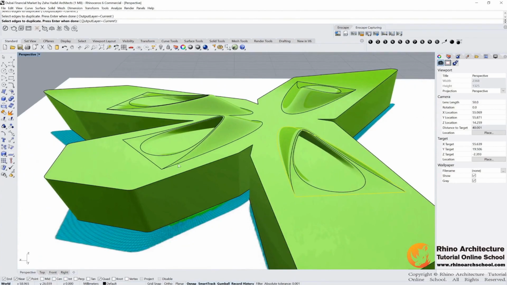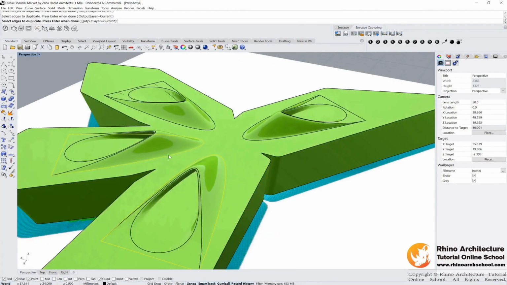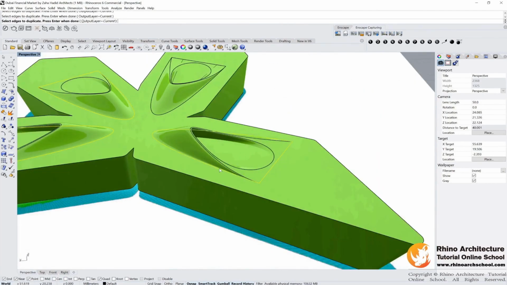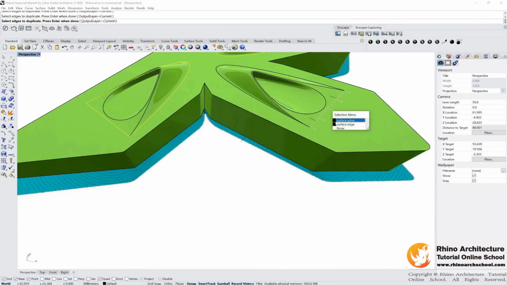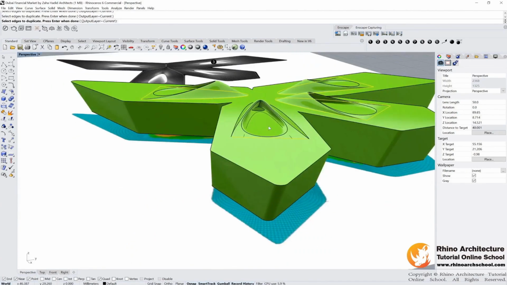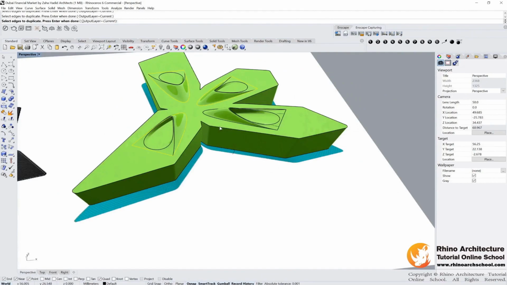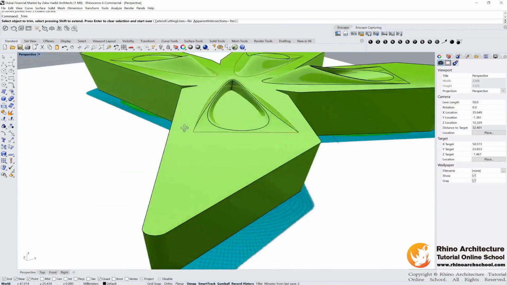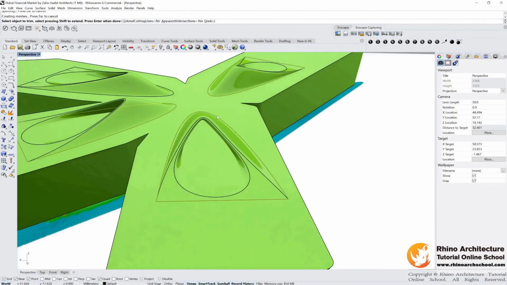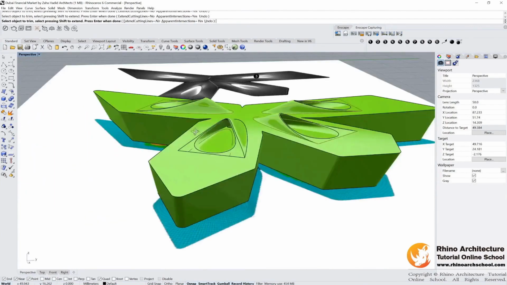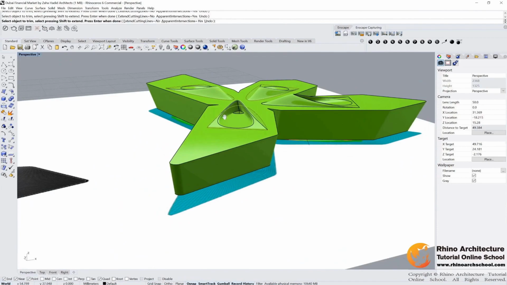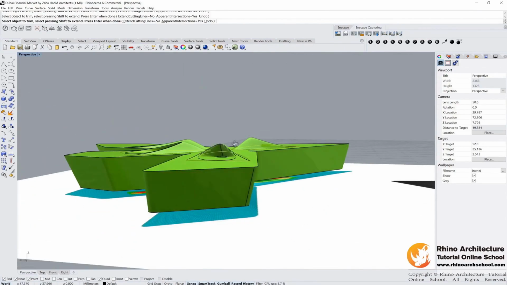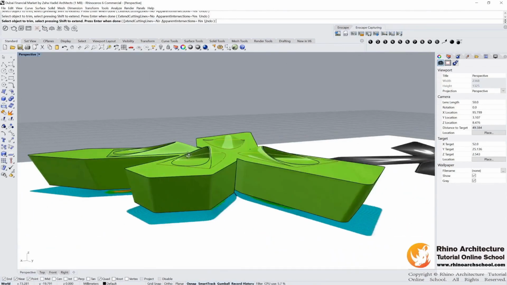Select the line, select all of them, not this one, cool, and we press enter, join them together, and we use trim command, trim all of them. Then we finish the building into this step.